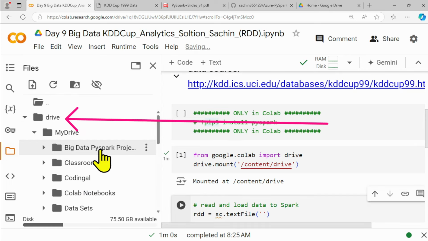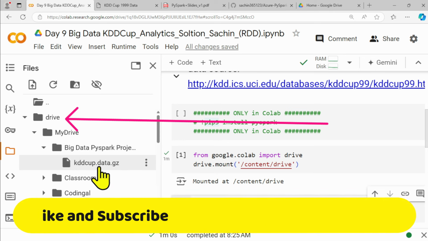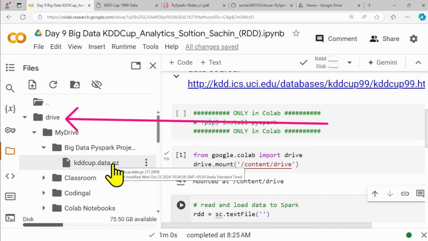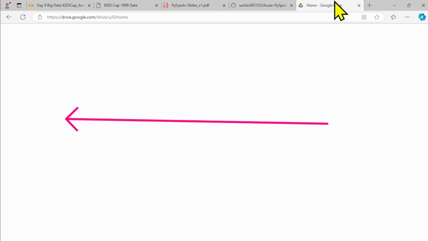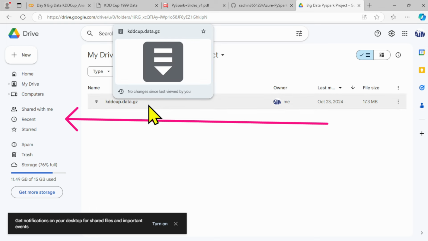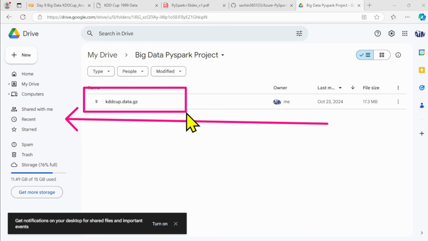If you look at this, I had already uploaded this big data PySpark file, .gz. Can you see the file size? This is 17.28 MB, already uploaded here. If I open this folder, you can see it's already there. If it is not in your drive, you will have to upload it manually.